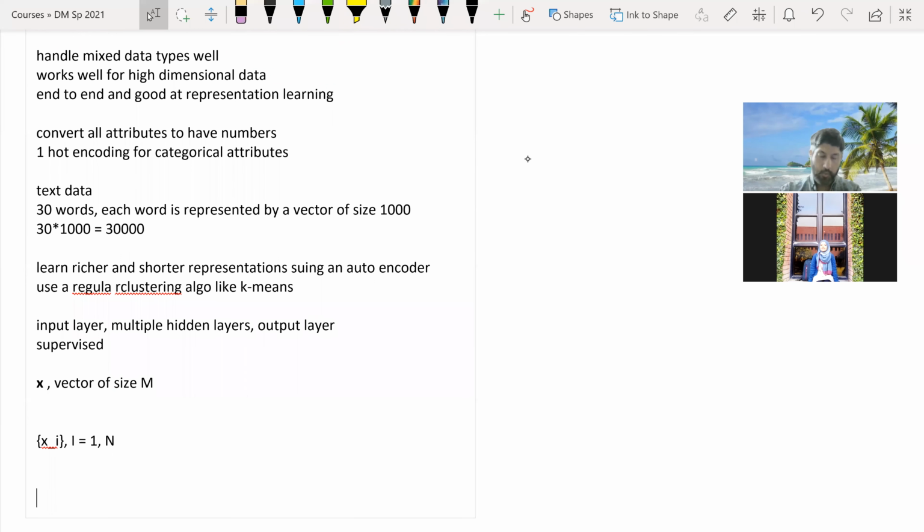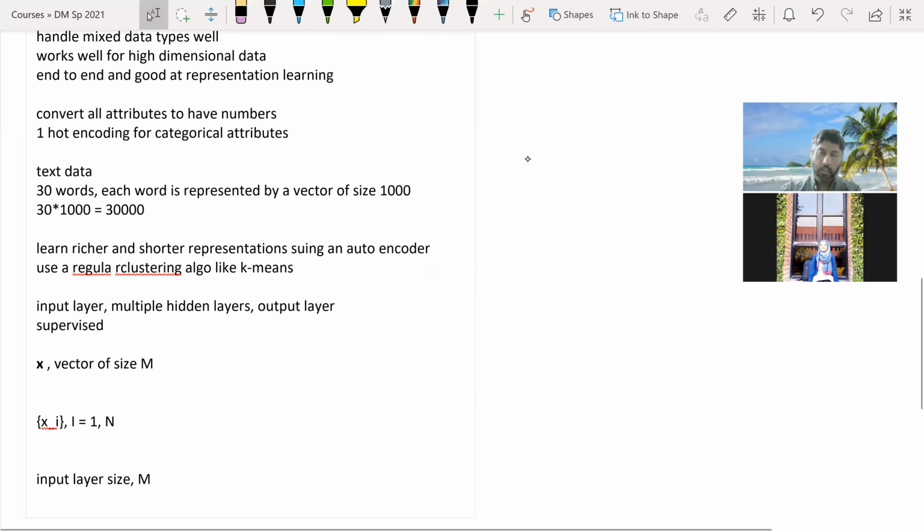So how does it work? I will feed each of these x into my network. The size of your input layer will be m, equal to the size of the input. And then hidden layers, let's say you have only one hidden layer.